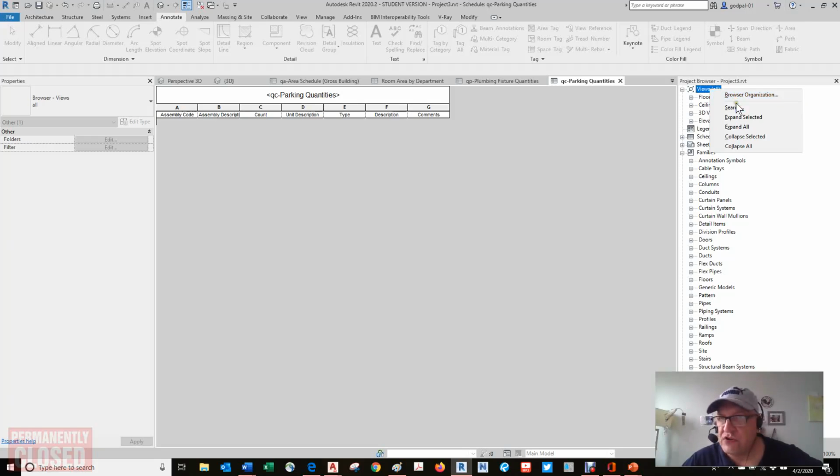So you can search and look for things if this project browser becomes too much for you, and it does. Some people and some organizations, you've got to see this project browser. You're going to need an explanation as to why they organize it this way, or you're not going to need an explanation. You're going to know why. But project browser organization is important.